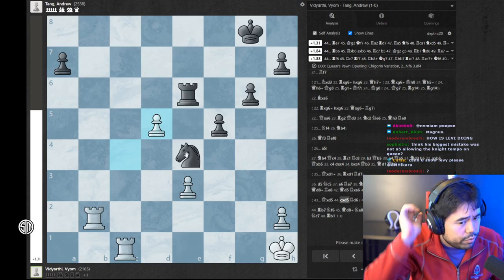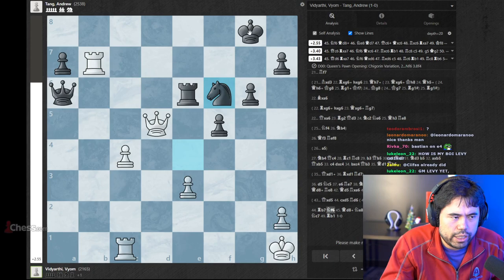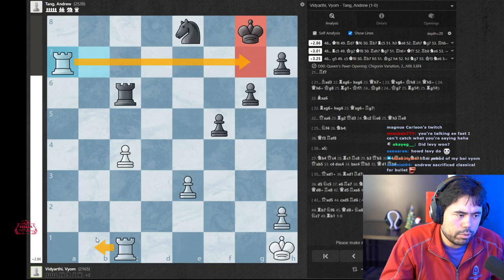So queen a6 is played. Vidyarthi now goes rook b7, threatening the ladder checkmate here. Very strong move. Black's king is now in dire straits on g8. So knight f6, queen d8, knight e8. Queen d7, and now you're getting checkmated on f7 and h7 by the rooks on the 7th rank, so you have to go queen c6, but after trade, rook a7, your king is cut off, and I'm going to be able to line up the ladder again, I assume, at some point.